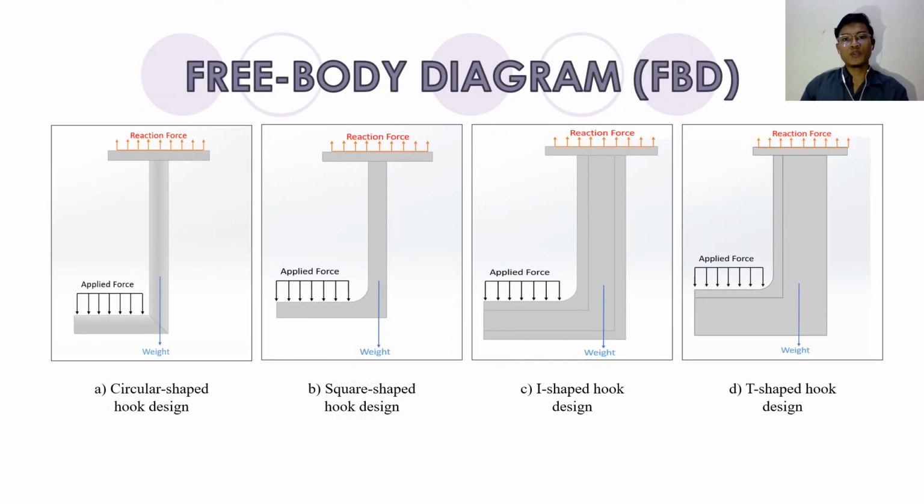Furthermore, this slide shows the free body diagram. For this 4-hoop design, on the top of the hoop, there are reaction forces. The reaction forces at the top of the hoop are considered as fixed geometry. And then they will apply a force: 10 kg of weight will be attached as an external force for the project, and then they will show the weight of the hoop reacting to gravity.